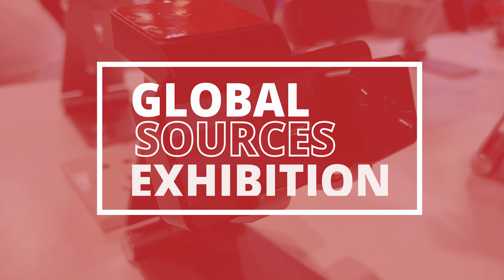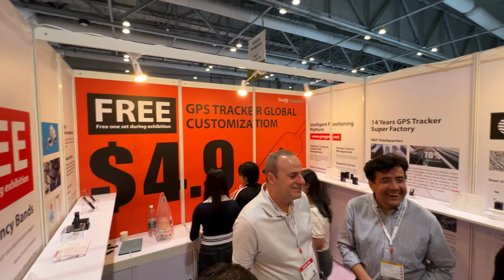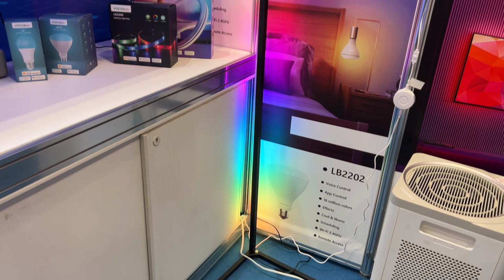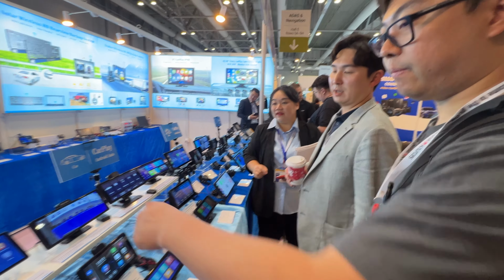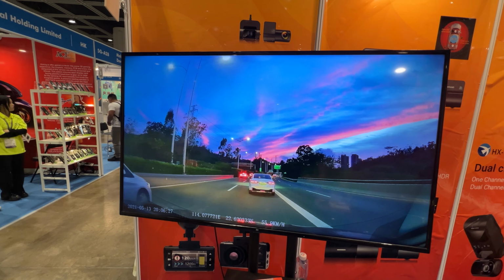Sourcing is a great barometer for us to observe how the industries are changing, and change they do. I can still remember a couple of years ago when we went before the pandemic, these fairs were all about smart home products. And this time, what we're seeing is a lot more CarPlay and Android Auto products instead. No wonder, because everyone's busy and back on the road, and that's great timing for us too.